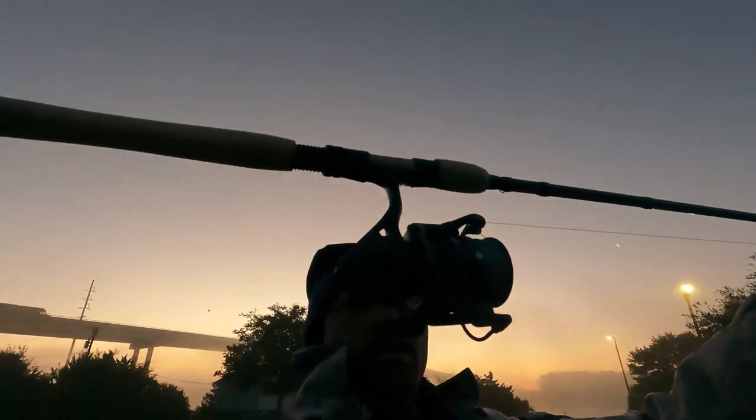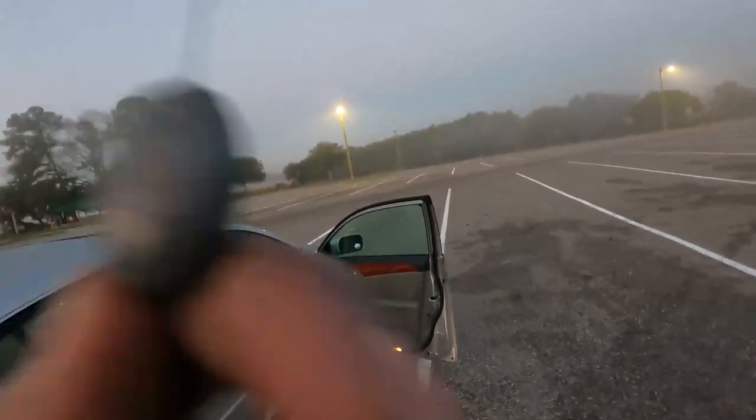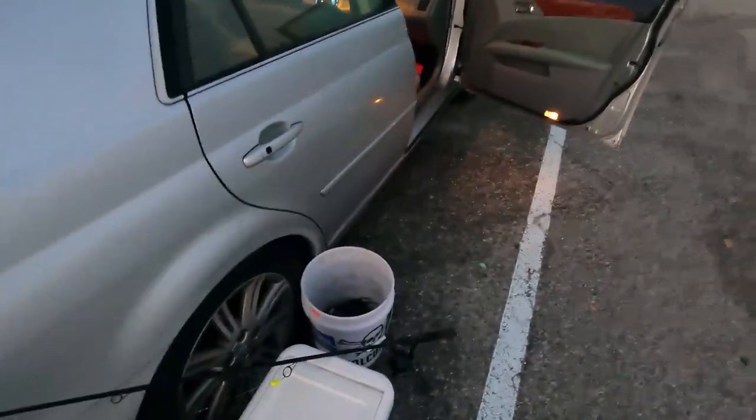I'll be using two rods today. I'll be using the Penn Conflict 2. Nice rod for sheeps. And here goes my rig right here: a 40 pound braid, about a 1 ounce egg weight, swivel, and this is my leader line and a number 1/0 hook. That's what I'll be using for that rod.